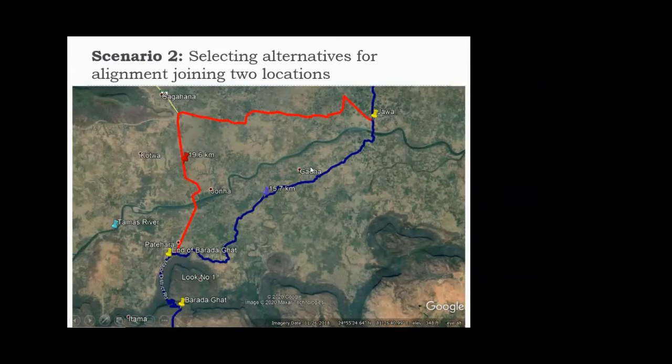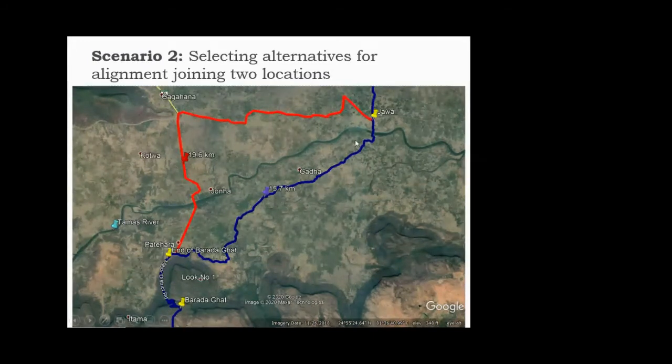So to go to this village, we have two alternatives in that project. So either you can go by this blue alignment, which is 15.7 kilometer, or by this red alignment, which is 19.6. So that is another decision to make in this scenario, that selecting alternatives for alignments joining two locations. Now this is one typical case that I have shown here.